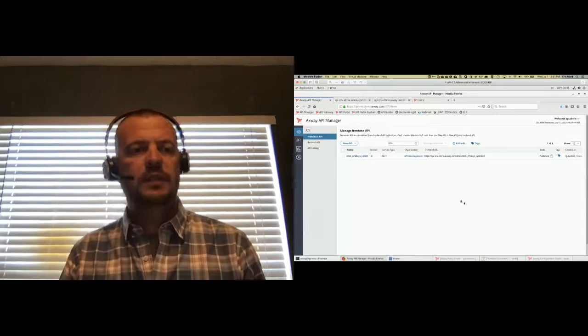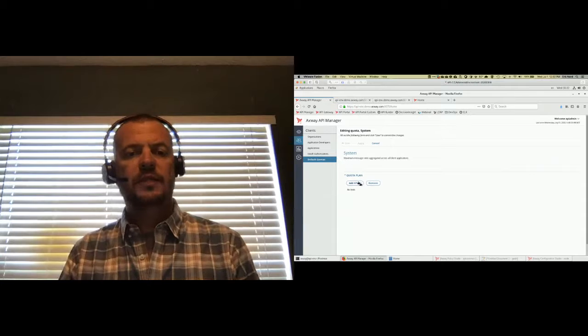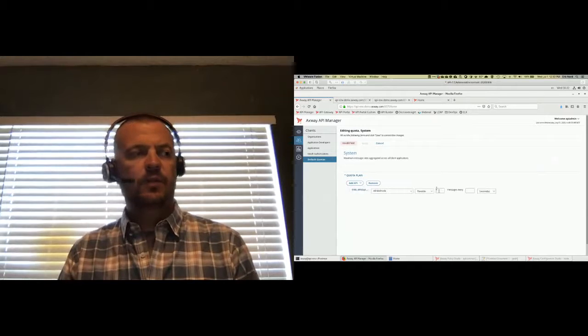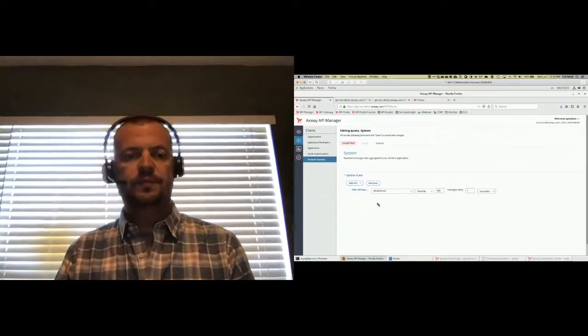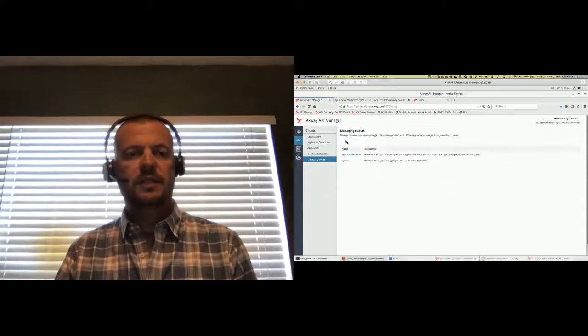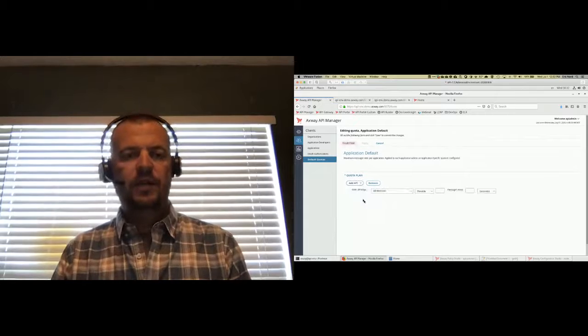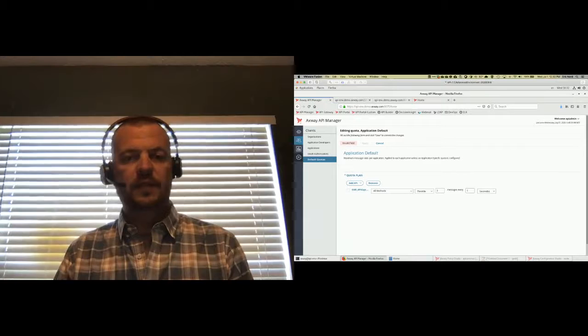Now we'll create our quotas. We come into our default quota. First one we're going to do is create a system quota. We'll add our API to here, and we're going to throttle and only allow 300 messages every second. And we go ahead and save this. And then we'll say application default, and we'll add our API over here again. What we want to do is throttle application specific for 3 messages every 1 second. And then we can go ahead and save this.